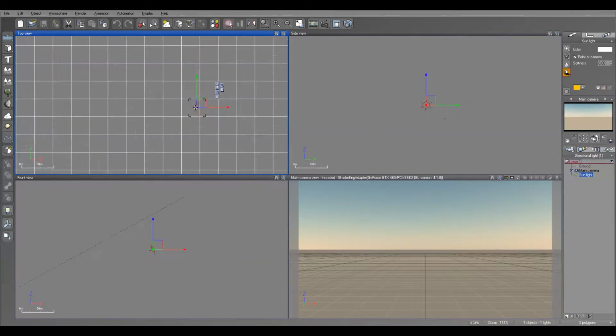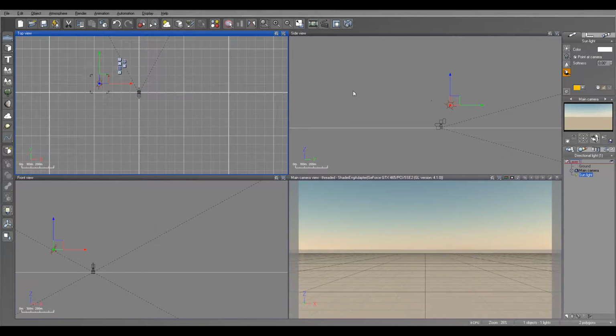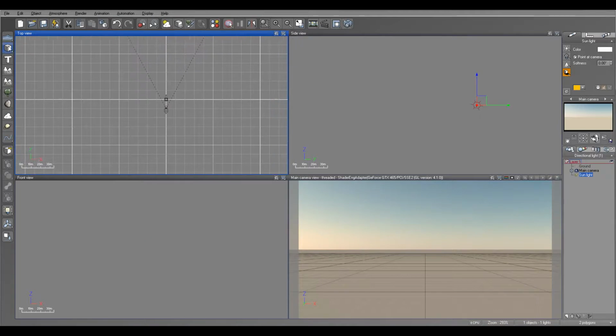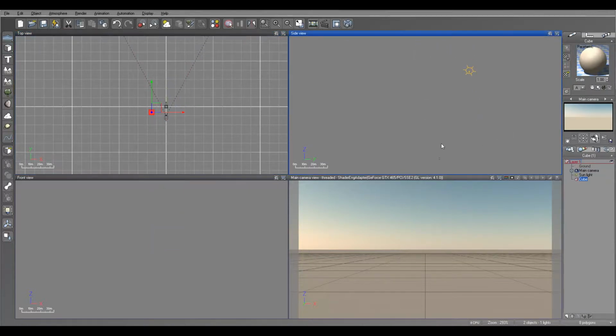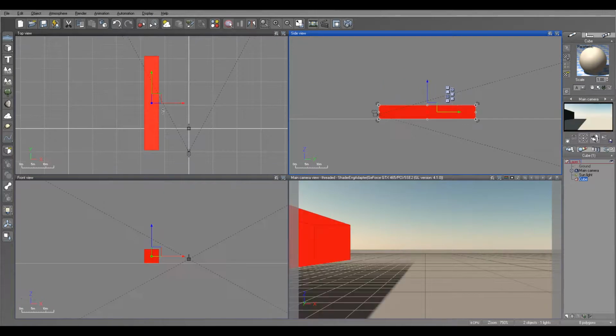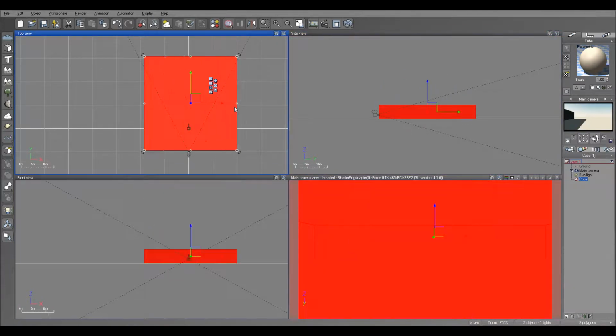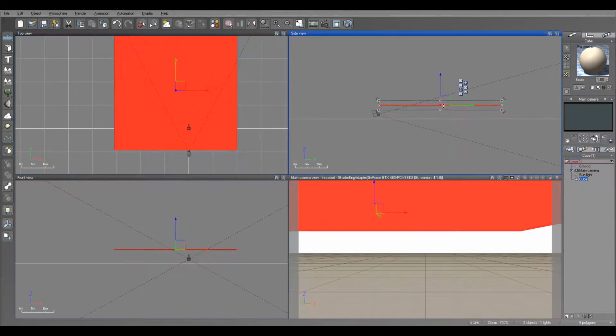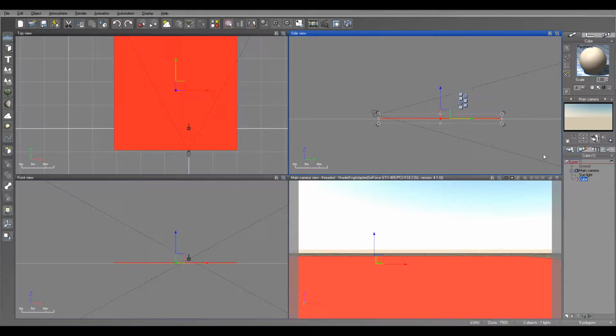So in this case, what I want to do is take my sun and just place it right here. It's kind of going from some direction. Okay, now let's create our test platform. I'm going to create a cube. Okay, right here, this will be my field, just to simulate kind of a flower field maybe. Okay, smaller, drop on the ground.